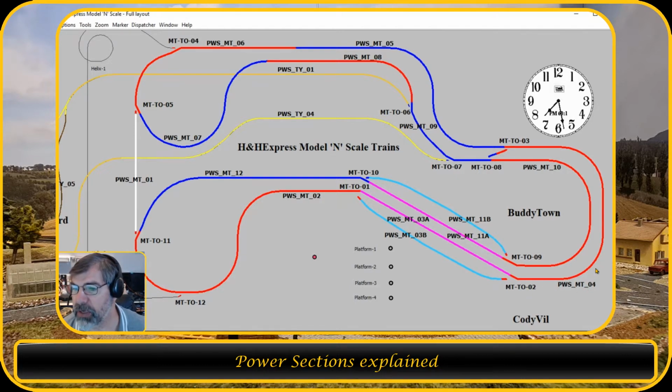Then next is power section main track 4. This is here on the right hand side. And then we go into power section 5. Next is power section 6, and that will go into power section 7 and power section 8. Then we have a short power section 9, and then power section number 10. Then we go back into the train station where we have power section 11A and 11B. And then we get into the last main track power section, which is power section number 12. The switches which are in each section, the power is controlled by that section.